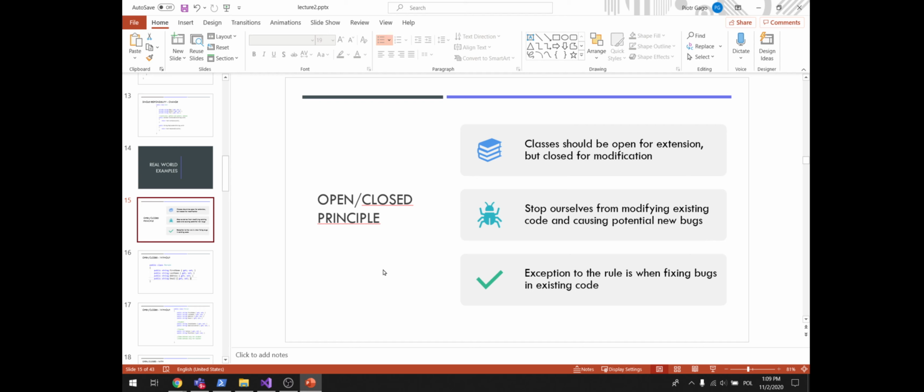Because if we modify the code, we have much higher chances of introducing some kind of bug than when we just add new code to the project. So this principle is trying to promote adding new code over modifying the existing one. Of course, the exception is fixing bugs in the existing code.